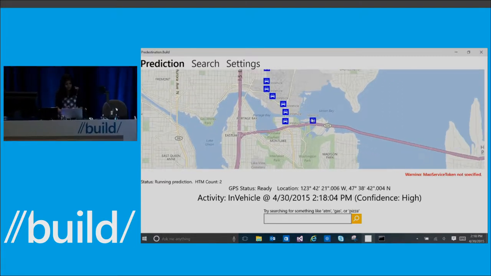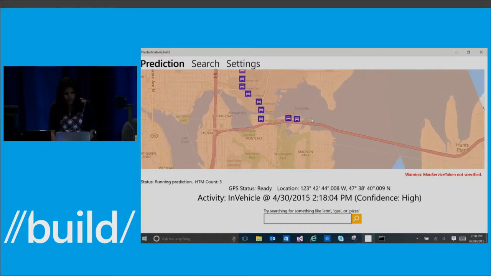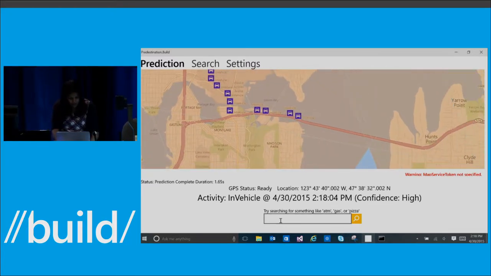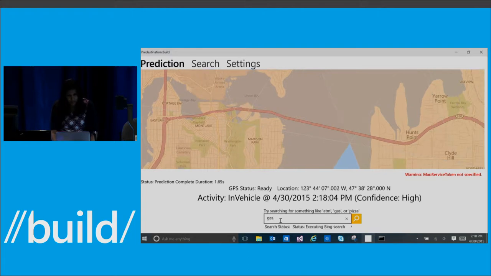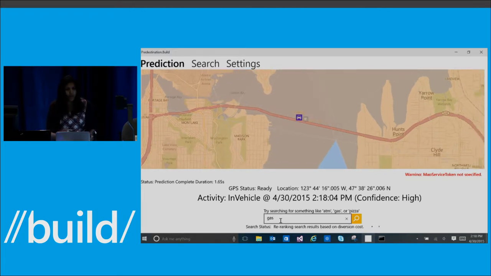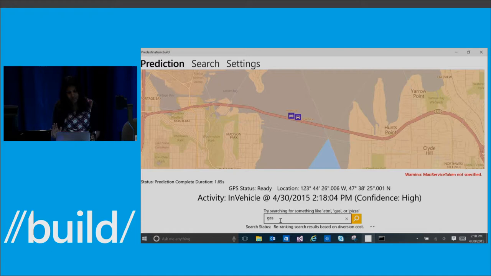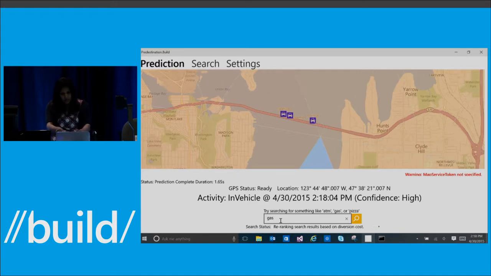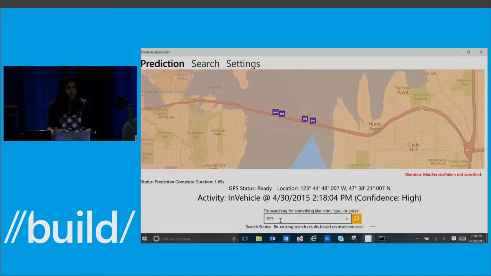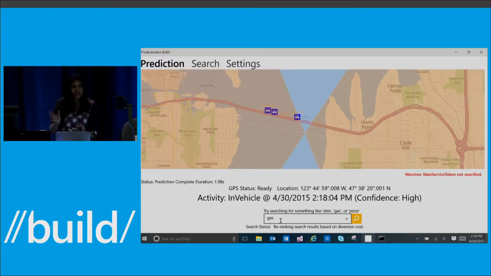So, for example, if Kristen wants to search for gas, the algorithm is going to provide the gas stations in locations where Kristen will have to take very minimal diversions. These triangles that you're seeing are the heat maps that the app is creating, trying to predict where Kristen might be going.